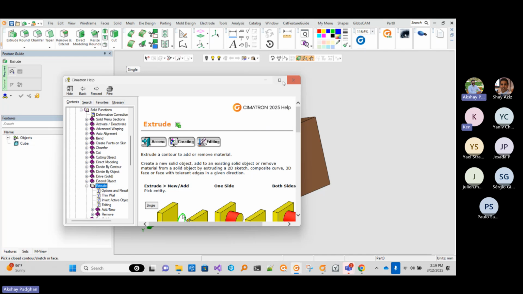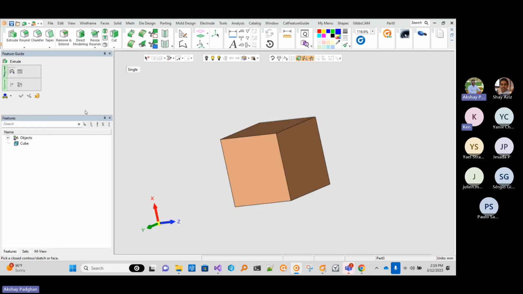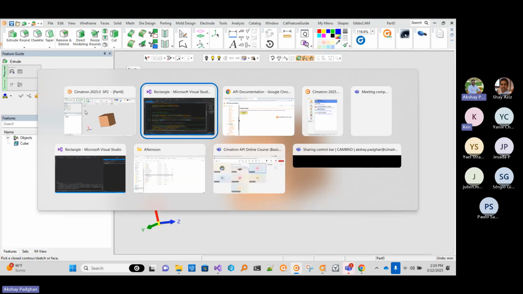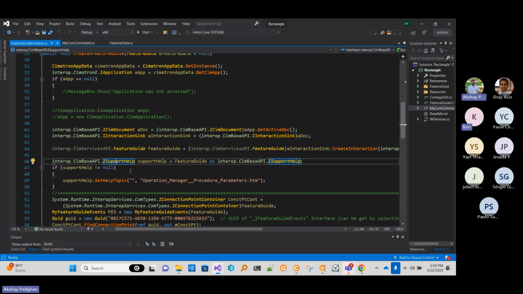even through API, you need to have that page inside this CHM, this help file. You need to have the page on this so that you can allow your feature guide to support help. So for support help, you have to set help topic, that you can use any help topic.